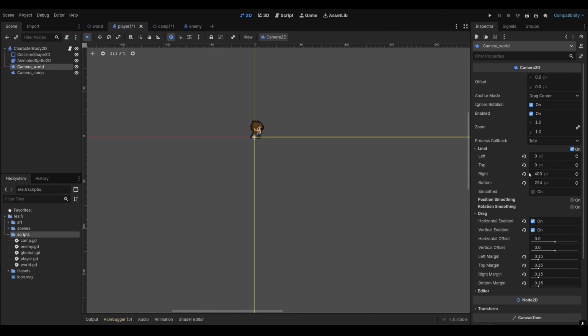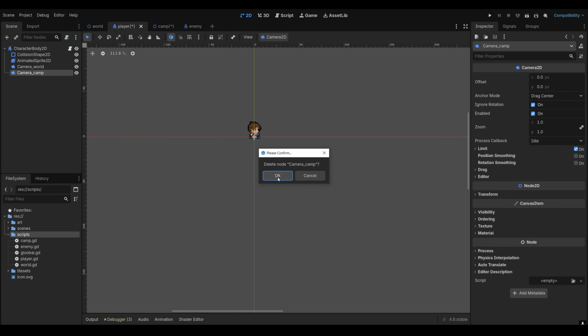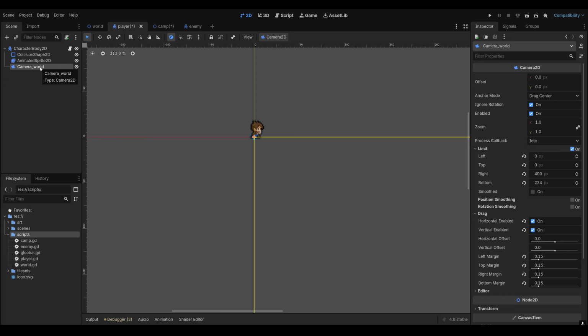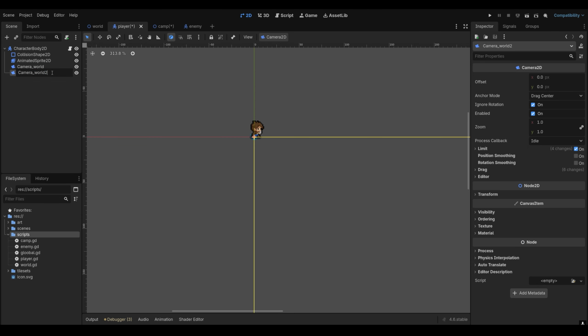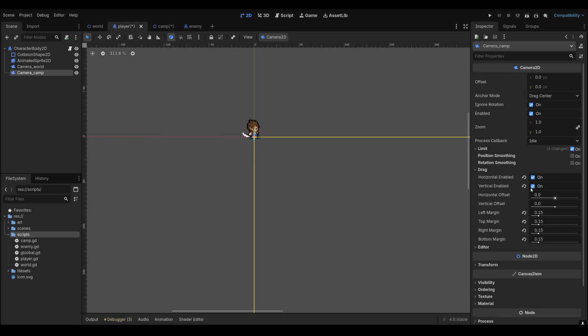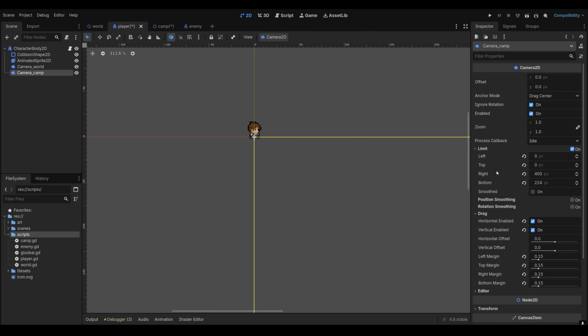To save time, instead of configuring everything from scratch, we can simply duplicate our existing camera. That way, all previous settings are already in place. We only need to adjust right and bottom limits.